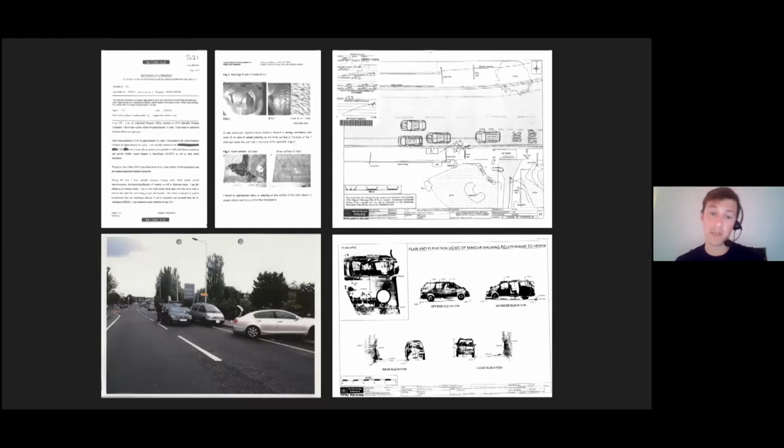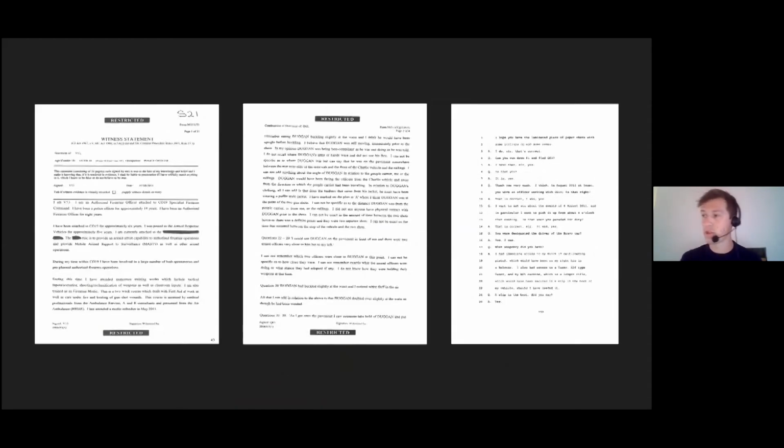You can see, for example, that we know where the police cars and the minicab were parked from these photographs, and we were able to arrange them within a 3D model very precisely. But other accounts were more narrative, such as the witness statements given by police officers. So we had to think, how could we process all of this information? How could we turn these narratives, these accounts of the incident, which are full of memory gaps and contradictions, into new forms of evidence?